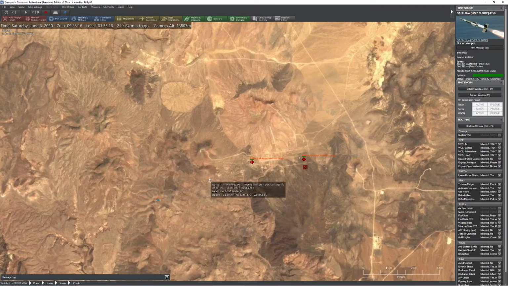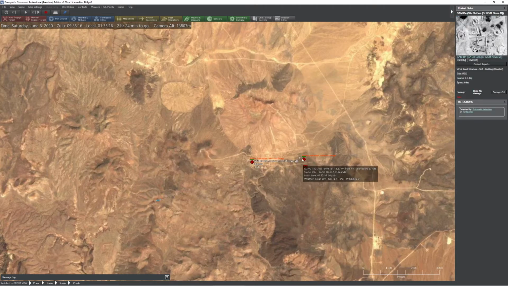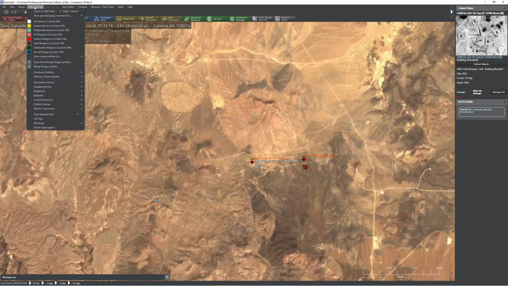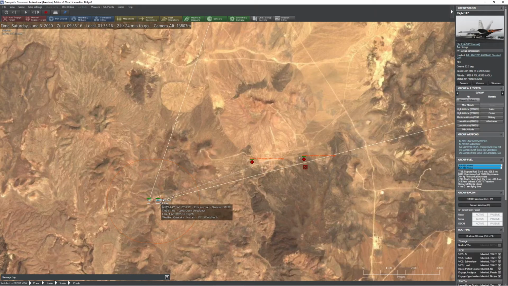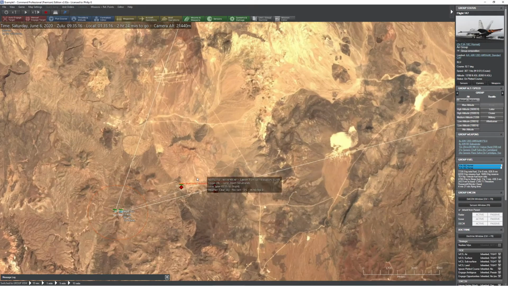As you can see, now that our aircraft have moved into range, both of these fire control radars are now lit up in red, even though we have the option to only show the selected radar. Again, very helpful option. Below here, we have the ability to take a look at any plotted courses the unit has. For example, if I set selected unit, if I click on a unit, I can see exactly where they've been ordered to move, in this case, directly into the alligator's mouth, so to speak.